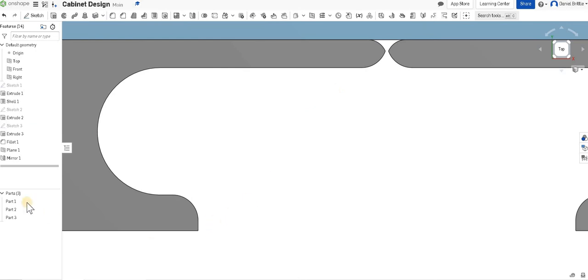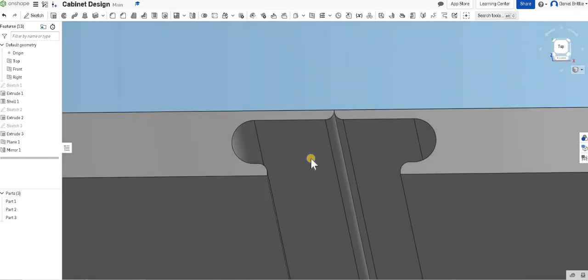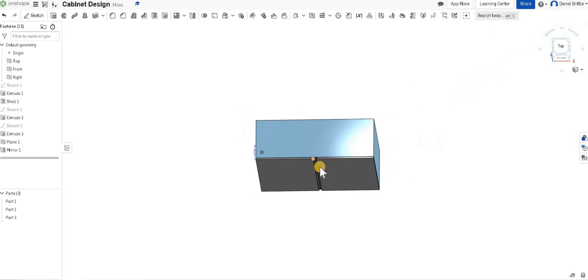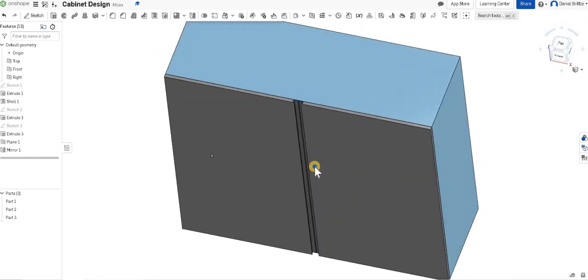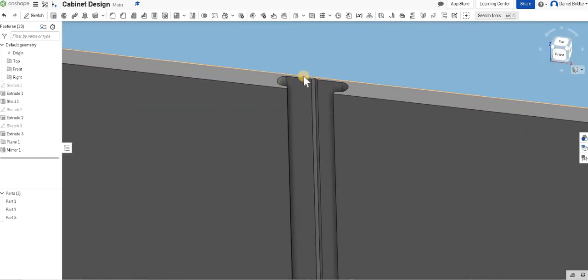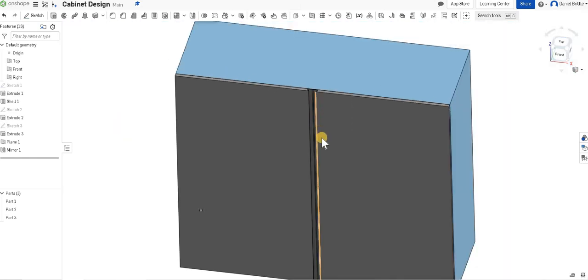What that's done now though is actually remembered that I'd added some fillets on before. So the fillets that I added on before are still on my features pane, so I'm going to delete those. And I'm going to redo them. So if I delete that fillet, you can see now that the cabinet, the opening that I've done with the sketch fillet, looks far more like the actual IVAR cabinet and allows you to put your fingers in and actually open the door. So it's much, much better.